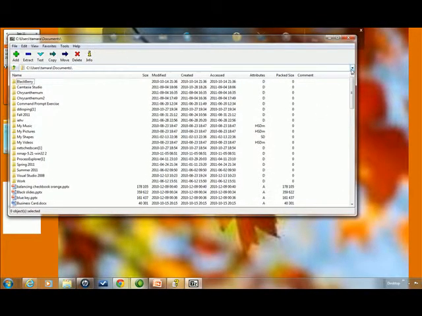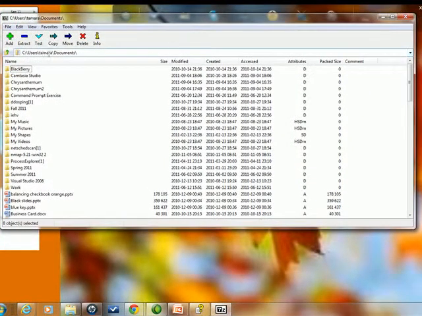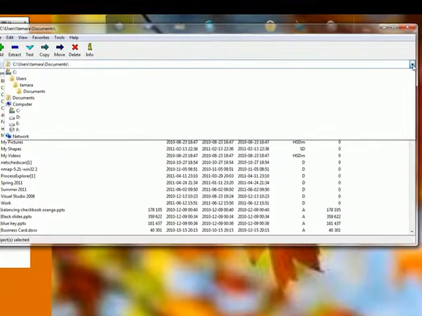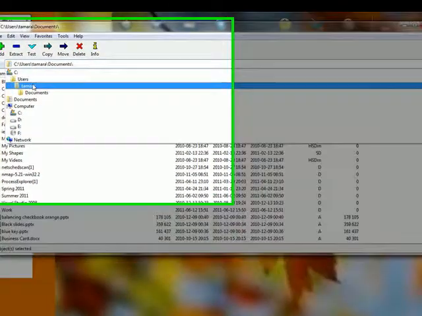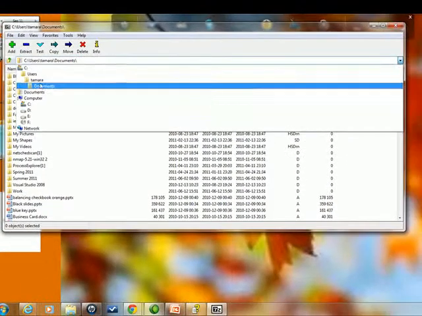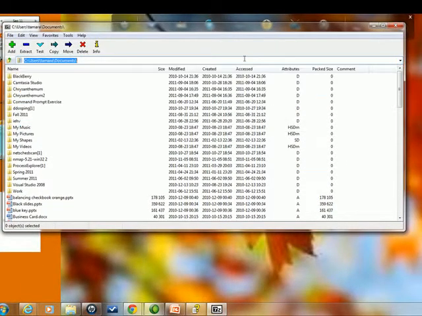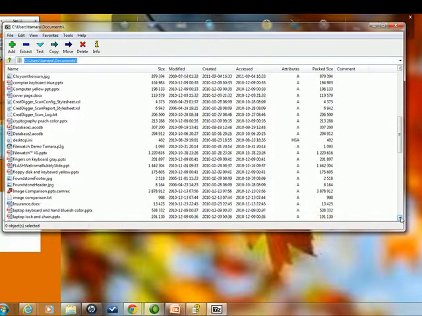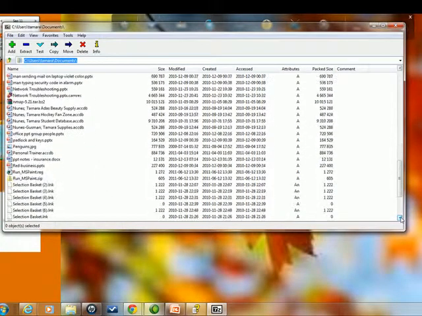compress, or that you may want to compress. If you notice, you have a little address bar up here that you can use to navigate through your system to look for files. So if I click on that little down arrow, you'll see that I'm in the C drive, users, Tamron, and documents. And then you can also go in these other places to look for files, but we're in the right place right now. So we want to stay there. So I'm going to come down, and I have a picture that I've saved out here that we can play around with a little bit. Here's the one with the penguins.